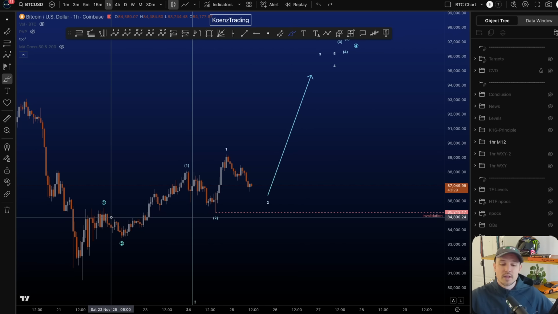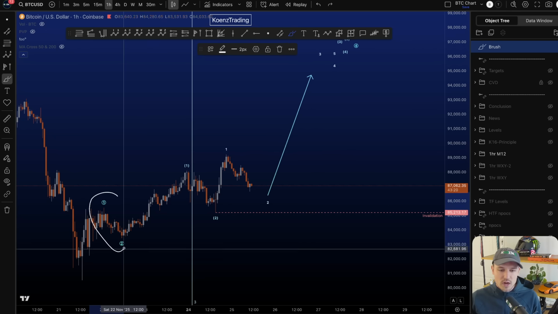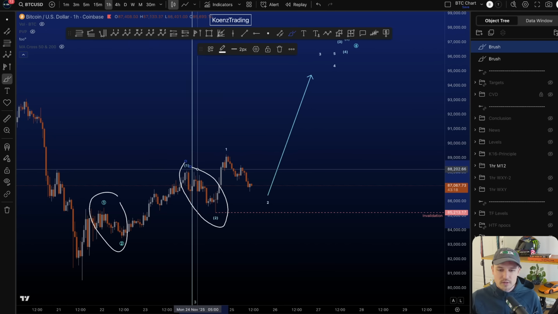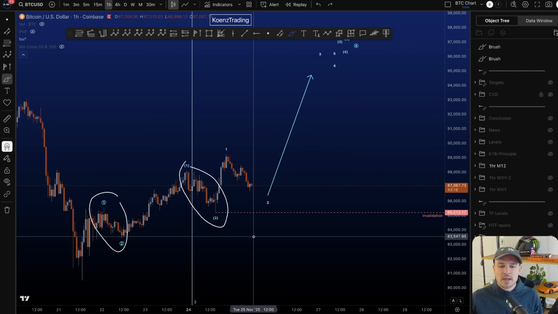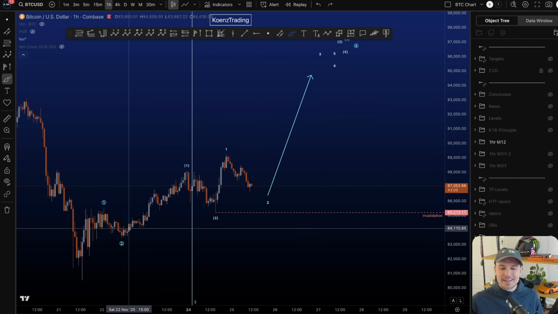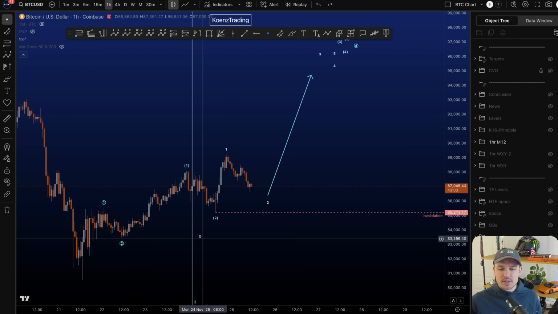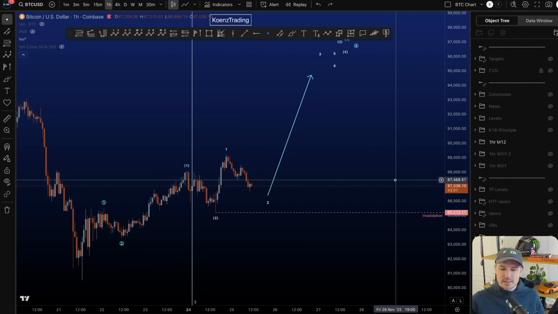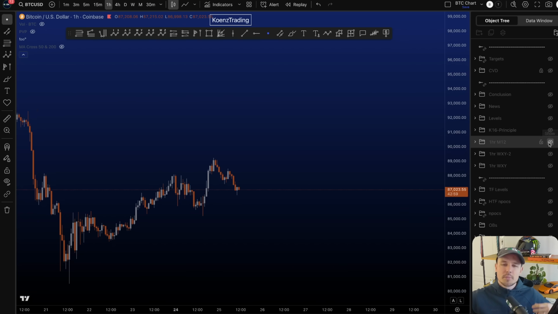And preferably when we are looking at degrees and the multiple 1-2s in a multi-1-2 scenario, preferably the lower degree 1-2. So this is your highest degree. This is one lower degree. This is currently the lowest degree. Preferably, each lower degree is either a little bit shorter in time and price or quite equal in time and price compared to your higher degree 1-2, which is obviously not the case as this move up is basically 3 times the size. So that is not ideal in this particular scenario, but we can be aware of it.